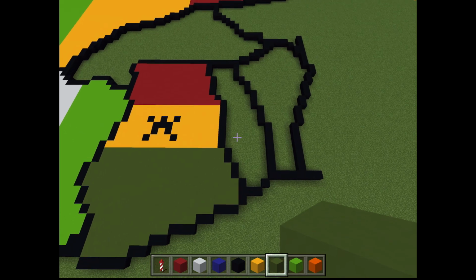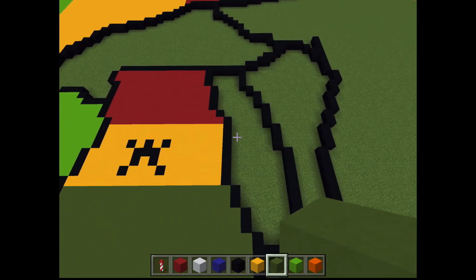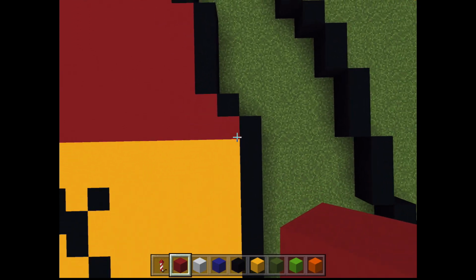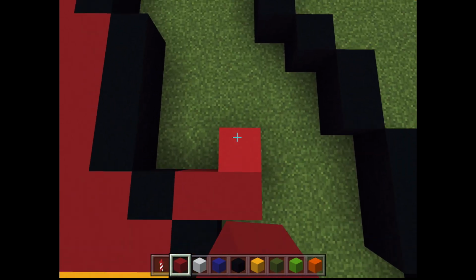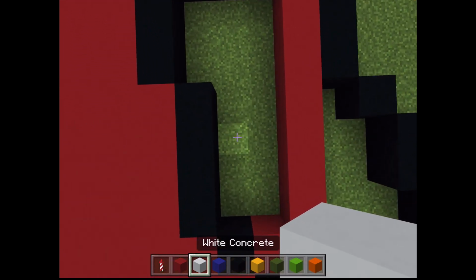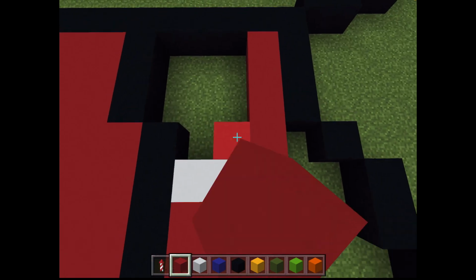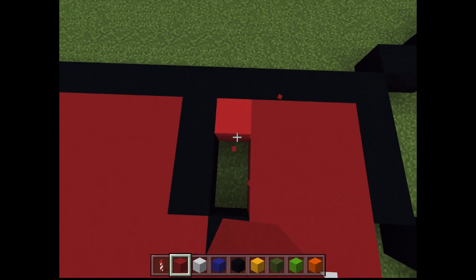So now we move on to Togo, which is the third one to go. Okay. We're going to take red concrete. We're going to go to this one here. I'm going to put 2 blocks out, and I'm going to take it up. Okay. Then I'm going to go to this 4. I'm going to take our white concrete. I'm going to put 2 blocks out. That's it. That's the 2 blocks. That's all of the white you need there, and you just fill around it with red.